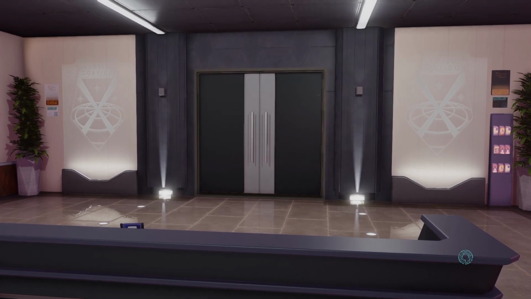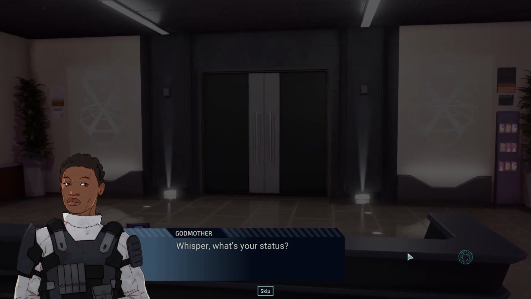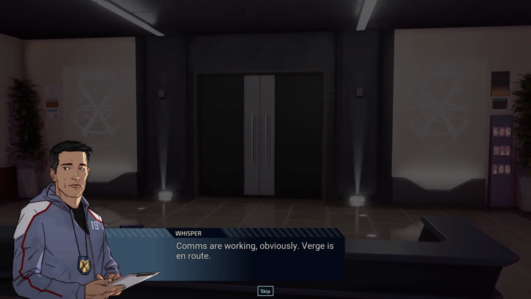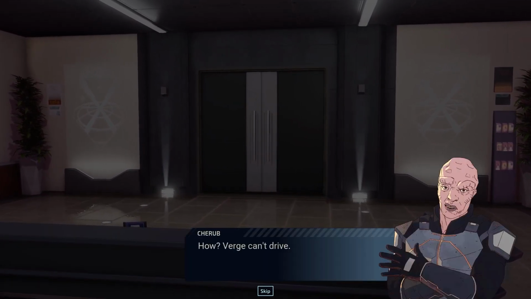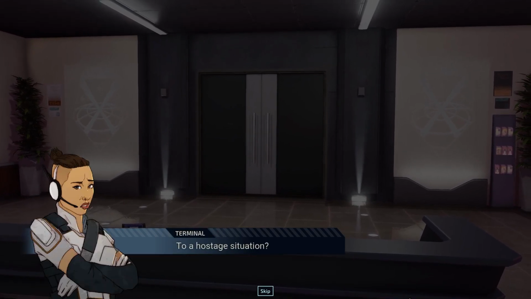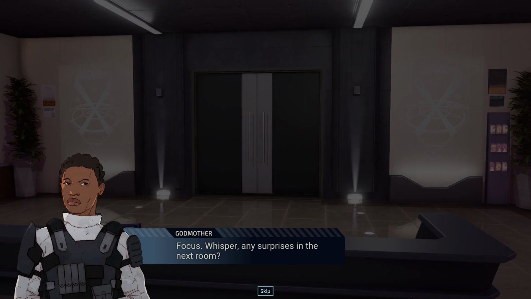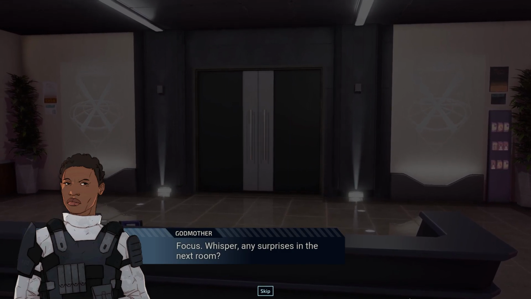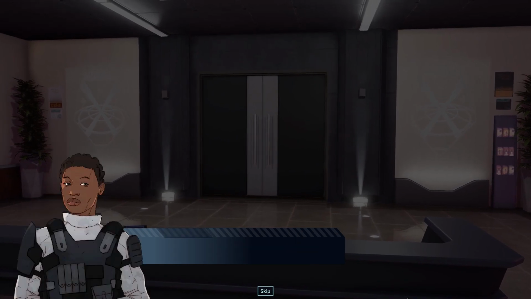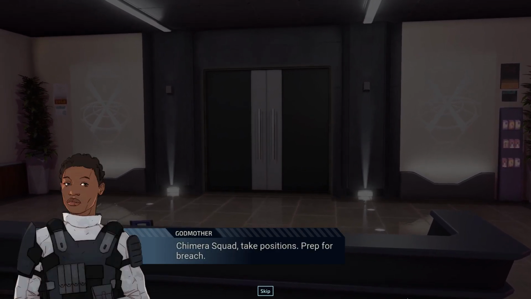Whisper, what's your status? And what's Verge's ETA? Comms are working, obviously. Verge is en route. How? Verge can't drive. He hailed a cab. To a hostage situation? Focus. Whisper, any surprises in the next room? A handful of hostiles, unaware of your approach. Chimera Squad, take positions. Prep for breach.